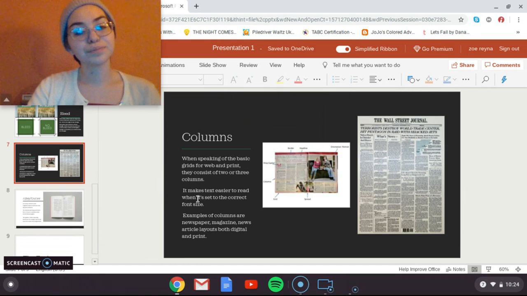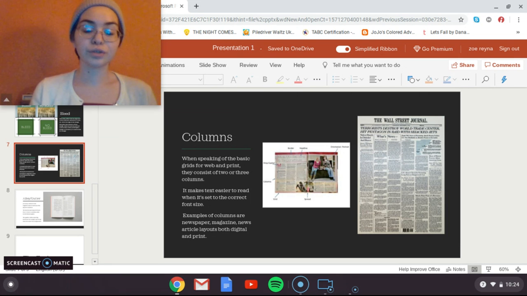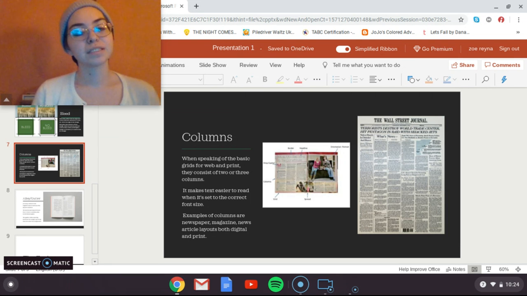Next is columns. When speaking of the basic grids for web and print, they consist of 2 or 3 columns. It makes text easier to read when it's set to the correct font size, and examples of columns are newspapers, magazines, and news article layouts, both digital and print. The example I used was the Wall Street Journal right here.